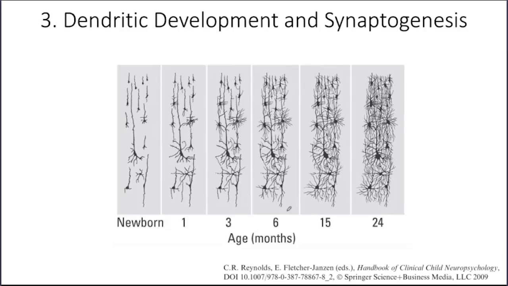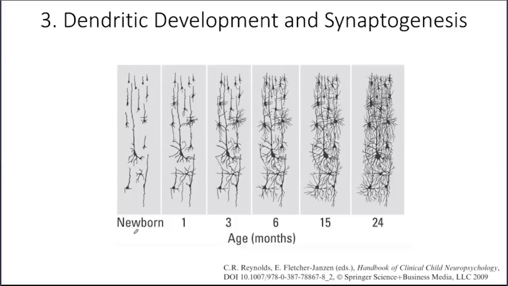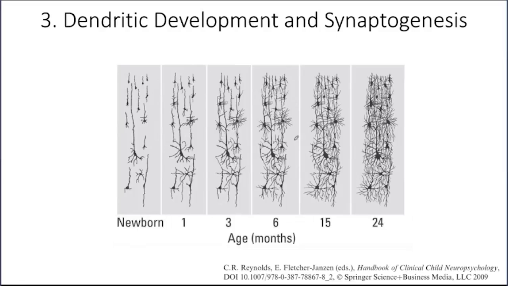The third step in this process is what we call dendritic development and synaptogenesis. So we have neurons, but neurons should get connected to each other as well. The most important part is most of the neurons that we receive in a newborn child are not yet connected to other neurons. The process of connections and synaptogenesis happens after birth. So after birth, kids start to develop these synapses and make all those beautiful connections together.